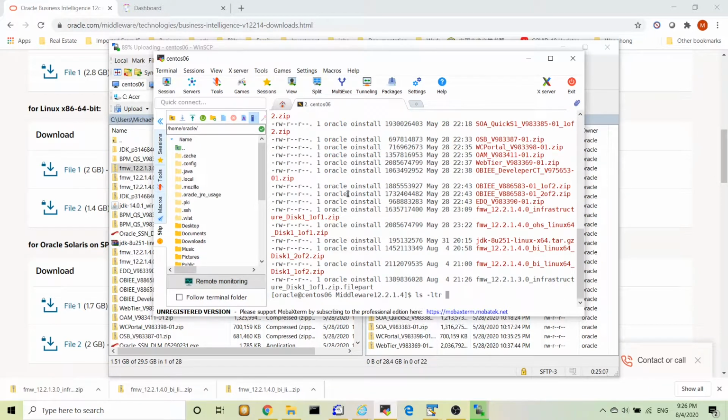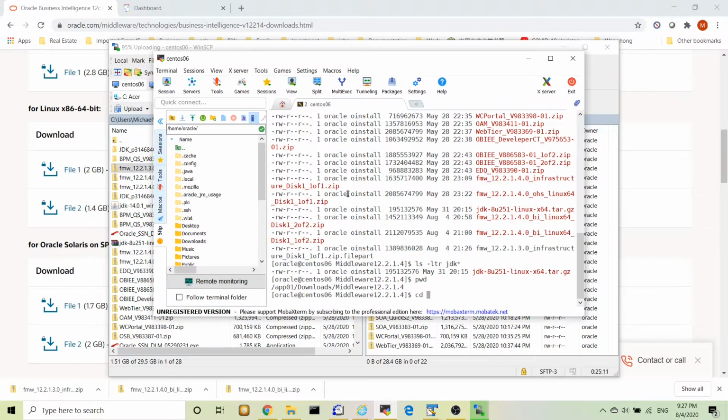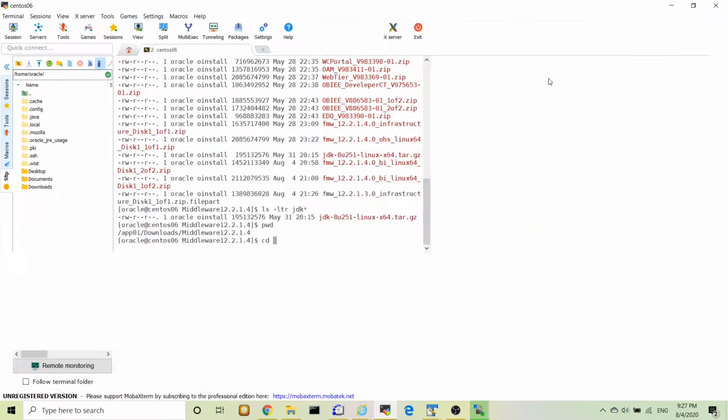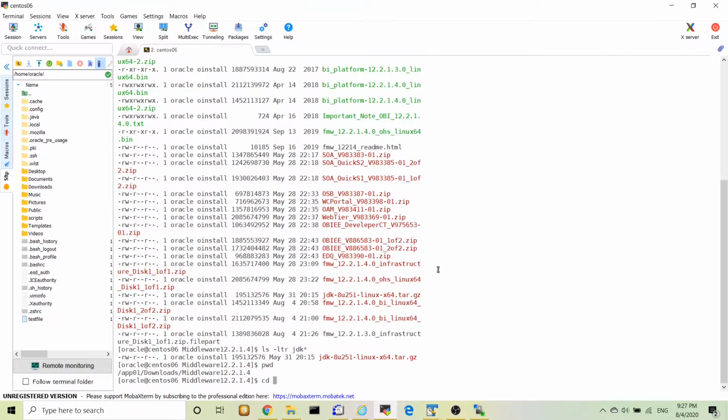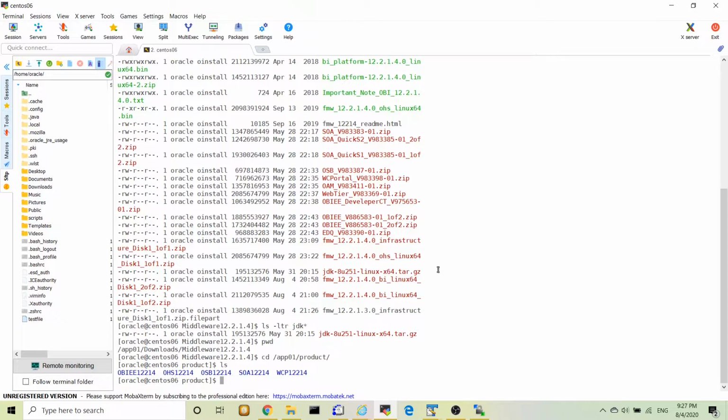So I have my JDK here. Let's go to the directory where we want to install the JDK, which is here. I'm going to install the JDK here. I'm going to type the full path of the JDK.